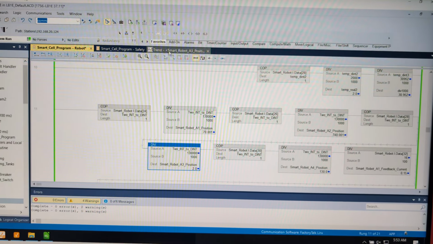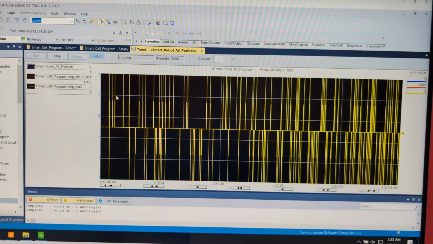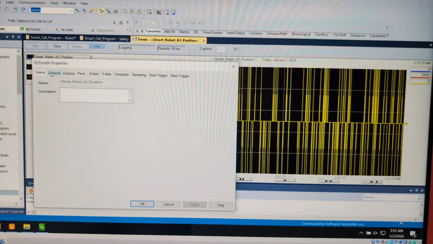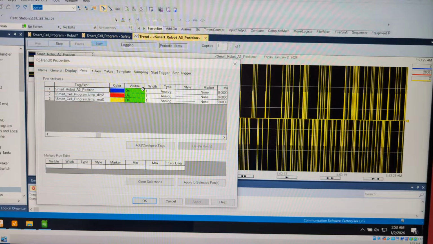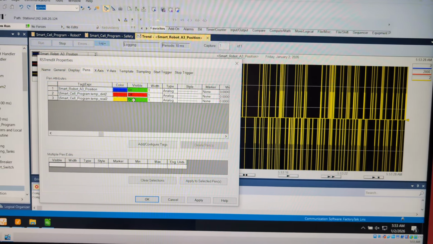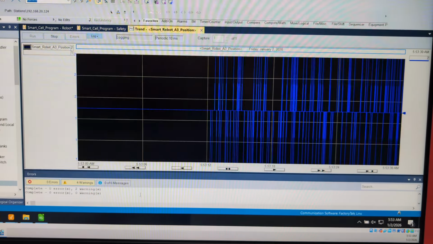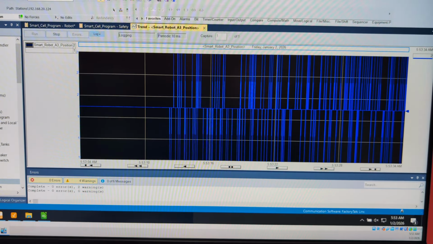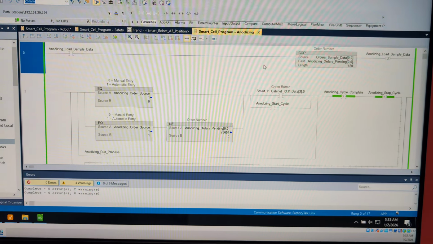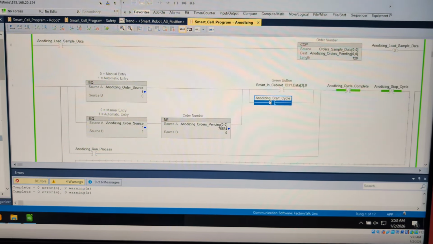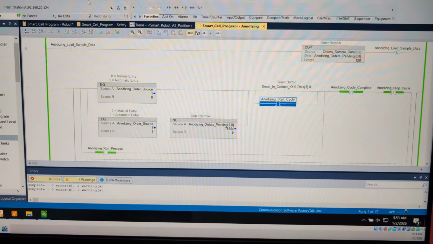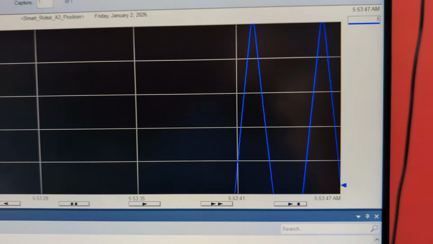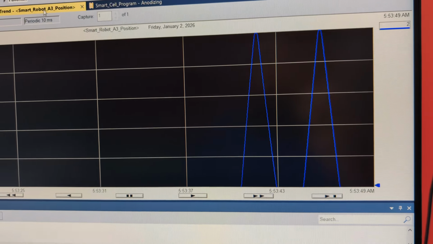And so now the question is, really, actually, I'm going to right click chart properties just to get the confusion out of this. I'm going to turn the visibility off on these two for now. Now we're only looking at the one axis. Then, in this case, I'll have to go over here to the anodizing. I can start the cycle right there. And then we can go over to our trend. Wow. That thing's just as smooth as can be.